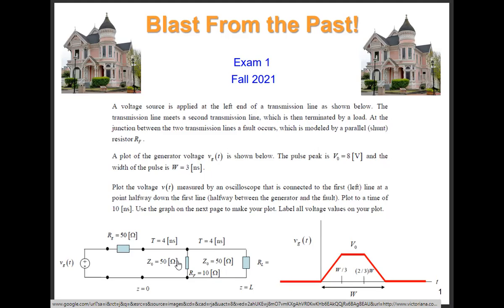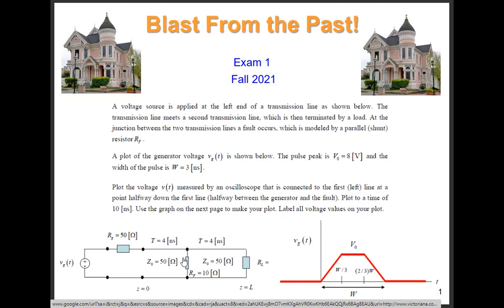Now remember, when the waveform first hits this junction, we don't care about what's going on at the load, right? The waveform would go down and bounce off the load and come back. In this case, it won't even bounce back from the load because the load is matched, also 50 ohms. But even if it wasn't matched, it would take some time for the wave to come down and hit it and bounce back. So we're not worried about that when the waveform first hits the junction. We just want the reflection coefficient at the junction.